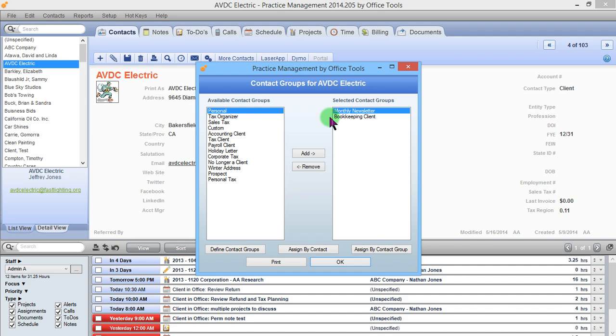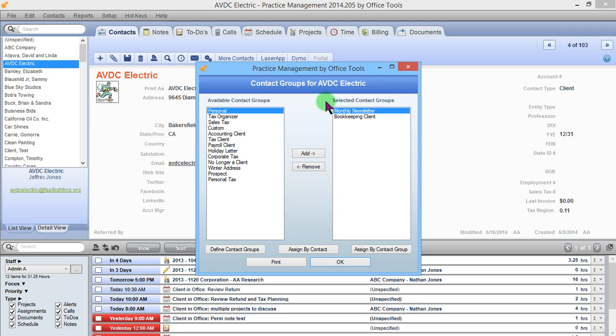So you can use the contact groups in a couple different ways. You could use them specifically for things like form letters, and this gives you a lot of customization as far as organizing and filtering out contacts based on, again, the services you provide or some of the information that you'd like to send them via form letters. This is also a way that you can create and customize various reports and filter using these contact groups.